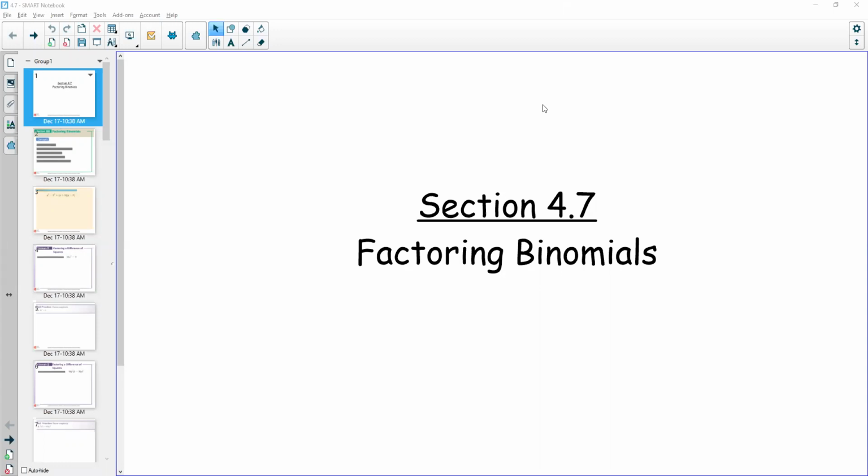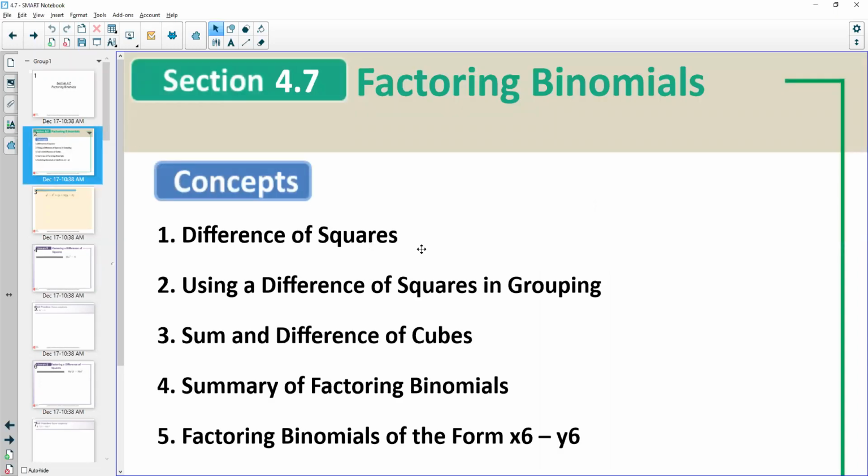Okay, let's get started with the notes for 4.7. This section is again about factoring, and really the goal for you should be all about recognition. The idea when we're factoring binomials, particularly the special cases that we're about to look at, is if you can see them when they go by, it will make your life a ton easier. If you can look at something and go, oh, I know what that is, then you know what to do with it. So we're going to talk about difference of squares, difference of cubes and sums of cubes, and just a general factoring of binomials with higher exponents.